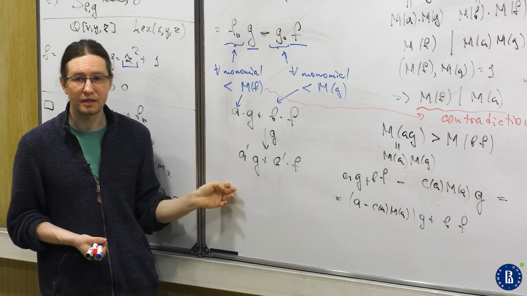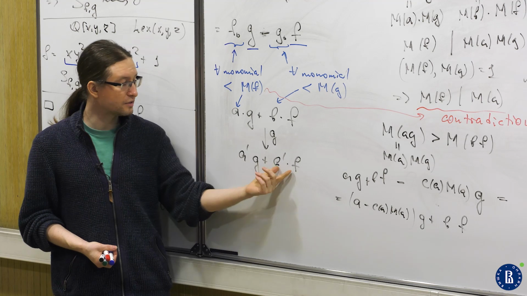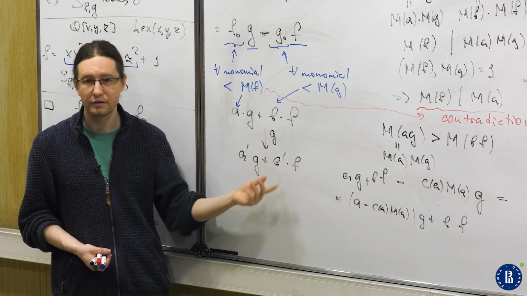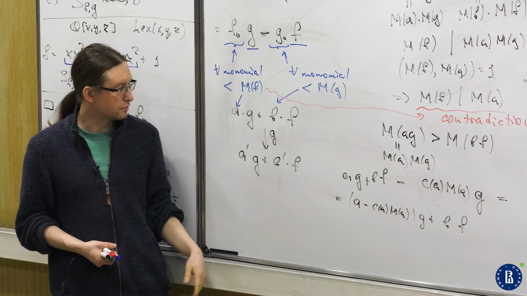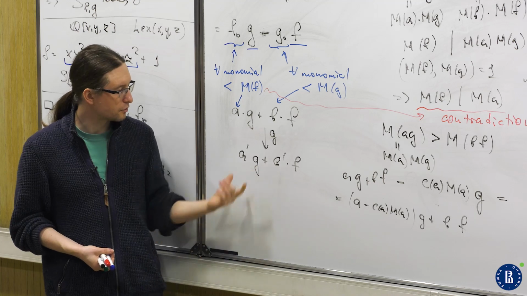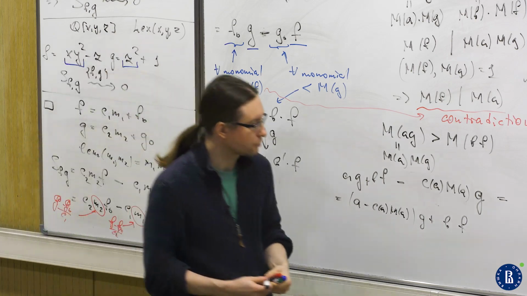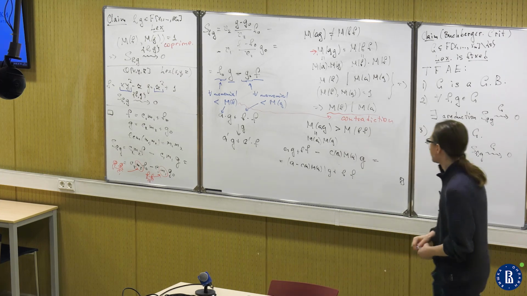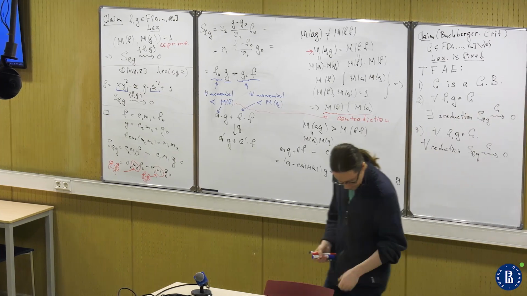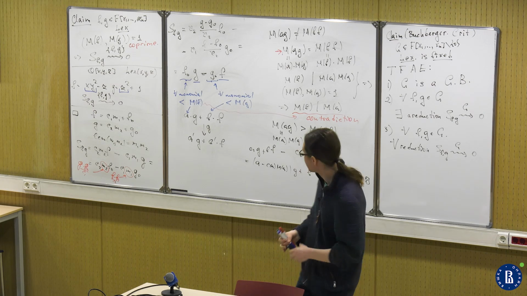So after finitely many steps, you will get a remainder, which will be an expression of this form. But if this A prime and B prime are not 0, then you can make at least one step of reduction. So this contradicts the fact that this is a remainder. So in case of remainder, A prime and B prime must be 0. So that's how you can prove this. This is a special case when you can reduce the S polynomial to 0 automatically.